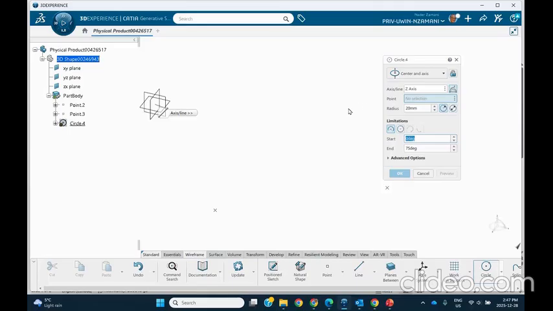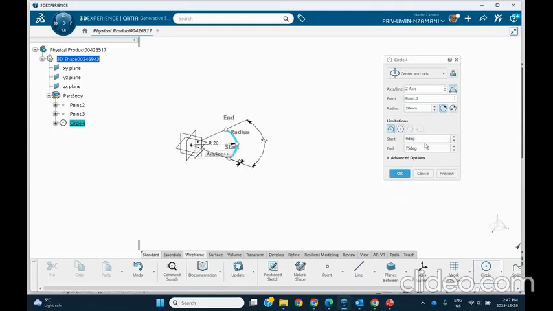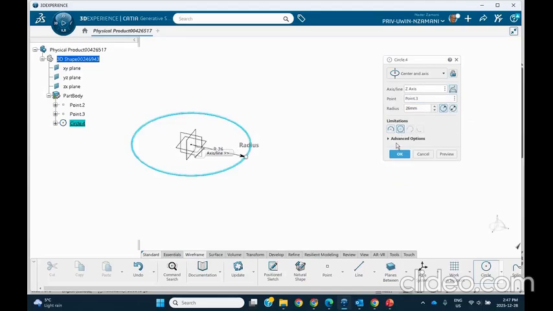Now that point is not going to be on the circle. It's going to be a point that when you drop a perpendicular from that point to that axis, which is Z-axis, is going to give you the center. So if I select this, notice that it drops a perpendicular to the Z-axis. It ends up with that location at the center of the circle, and basically makes a circle. Okay, this point is not a point on the circle. By the way, here's the radius. You can change this from radius to diameter. You give it diameter, but it's okay. And you can make it full circle, etc.